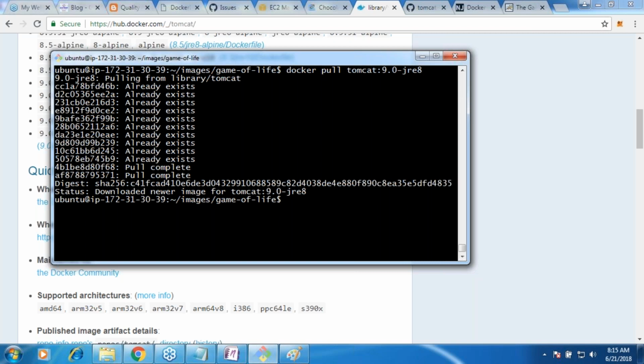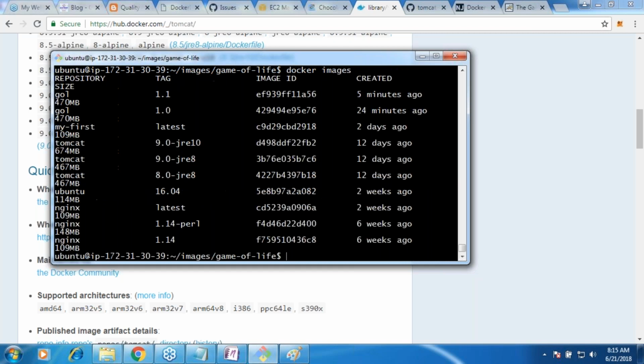Even though you take 2 images, let me do this: docker images. What is the size of Tomcat JRE 8 and JRE 10? 467 MB. So for 2 images, generally we multiply 2 into 467 MB, but eventually it might not be that. There might be some layers on your system where 300 MB is reused in both the images, and only 160 MB is different. So 300 plus 2 into 160. So it optimizes also at the storage layers.